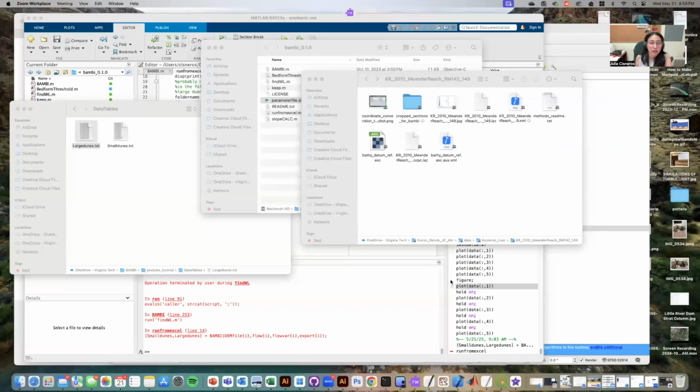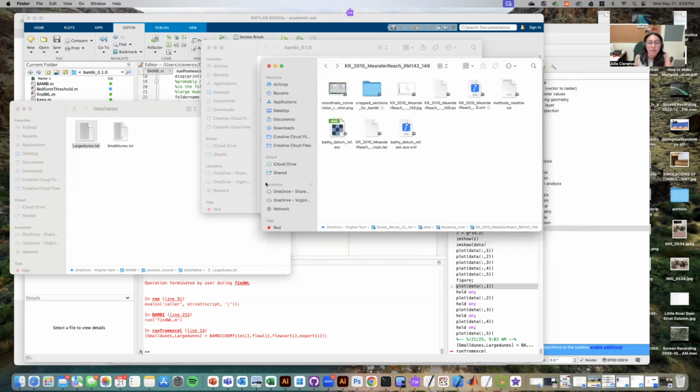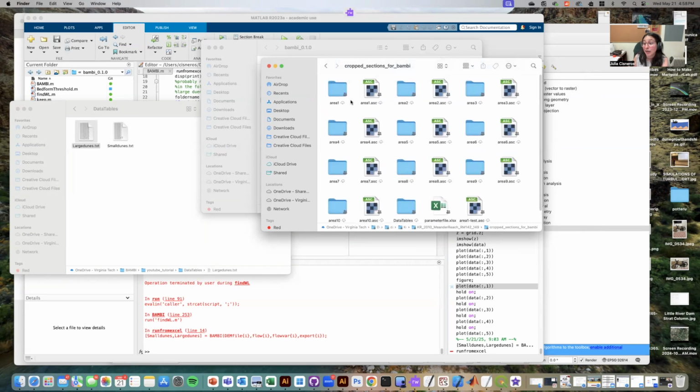In this case, this area was really big, and I knew that I wanted to separate it for computational efficiency. So I cropped them and I put them in a folder called crop sections for Bambi. And I literally cropped them area 1, area 2, area 3. And so initially all I had in this folder were these ASCII files. Area 1, area 2, area 3, ASCII.